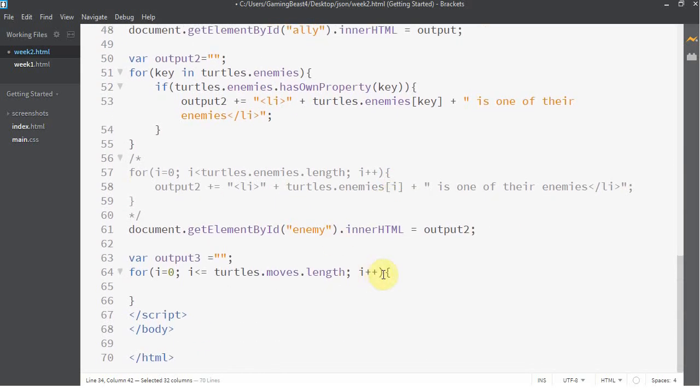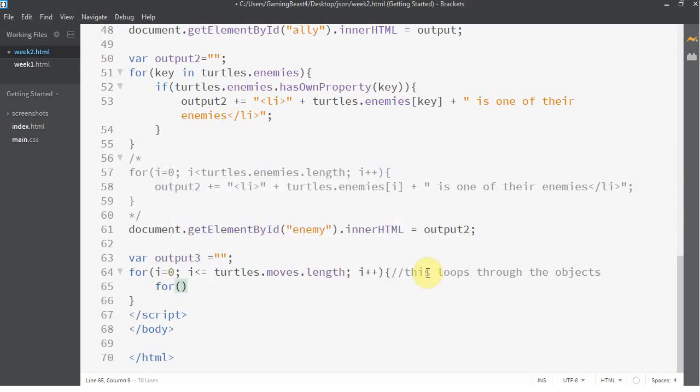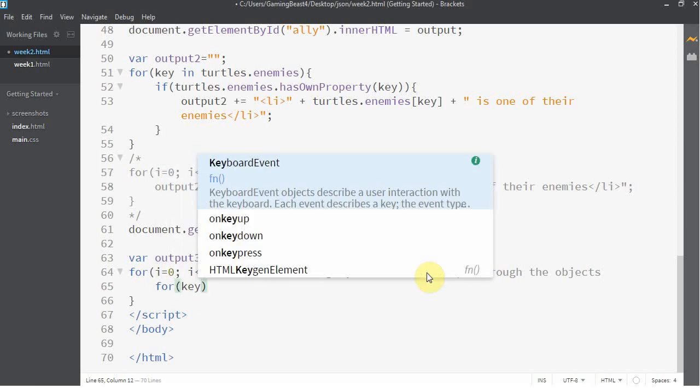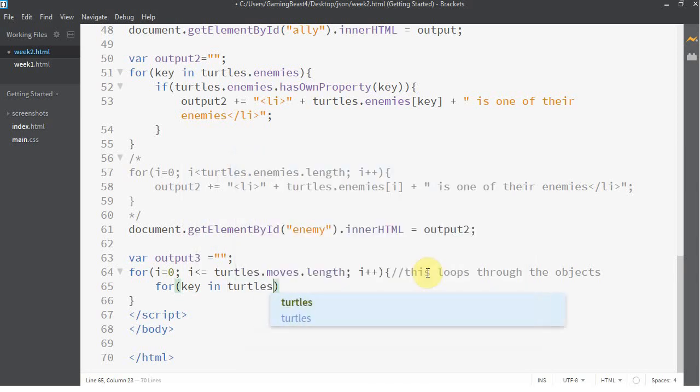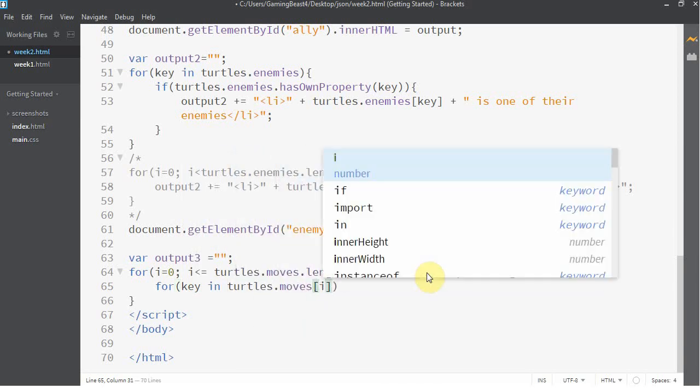All right, so we have this first loop. That's looping through all the objects. But now we have another one that's going to loop through all the key value pairs. So for key in turtles.moves[i].